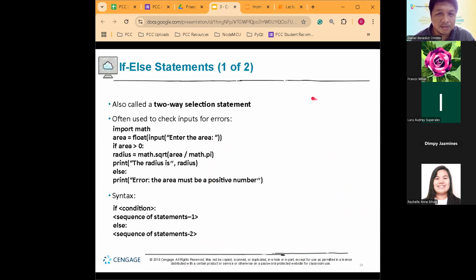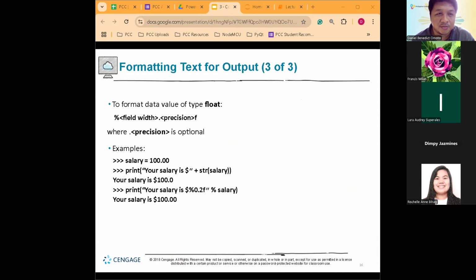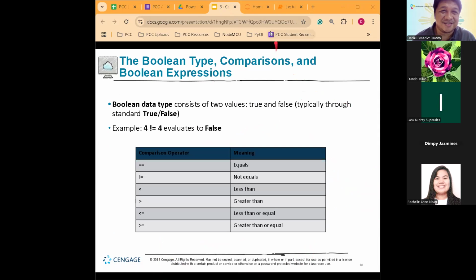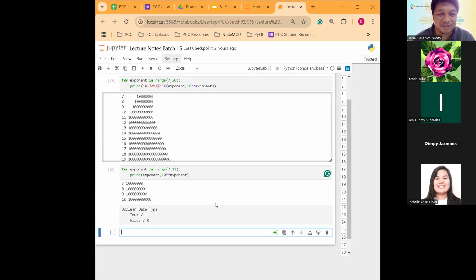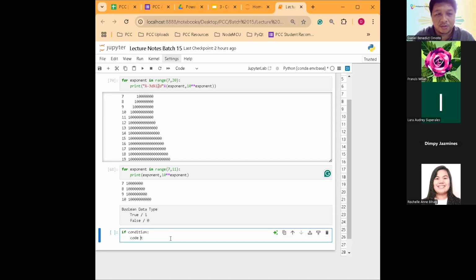All right. So there's actually no, I didn't show the syntax. This is the syntax for an if condition. So you start with the keyword if, followed by the condition, and then a colon, and then code to execute if the condition is true.